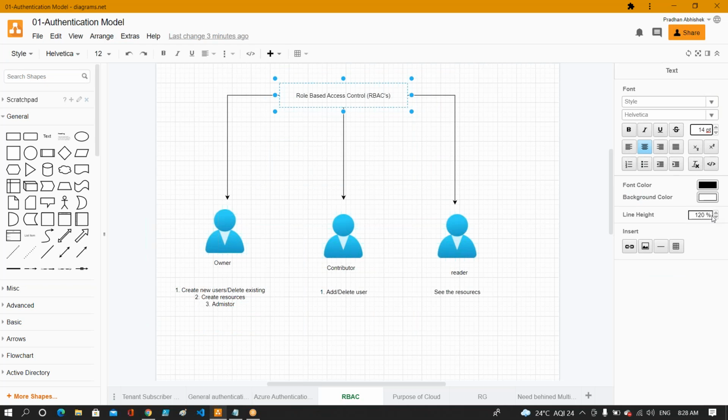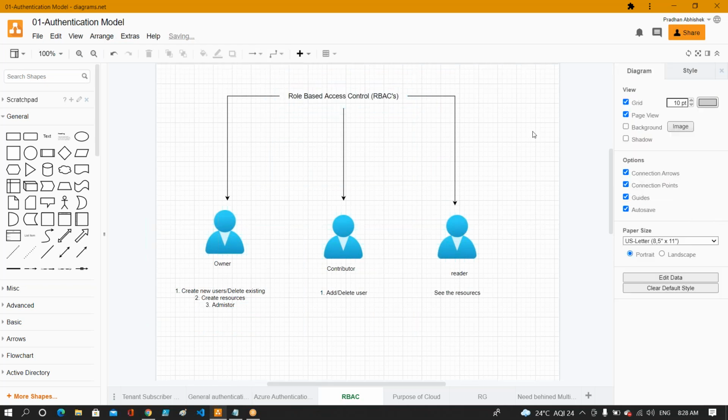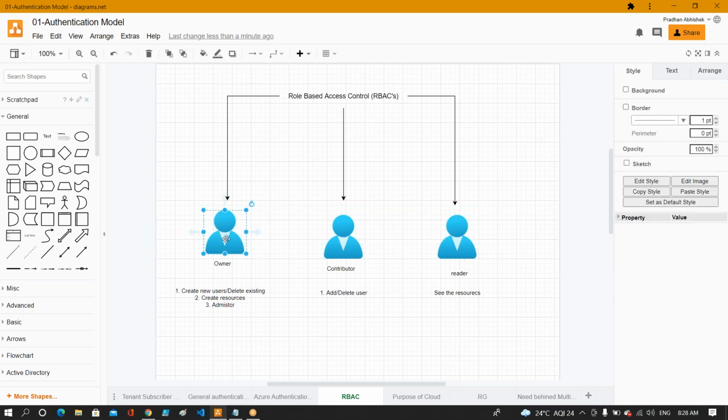What does role-based access control really mean, and what are the roles offered in Azure? Azure offers a lot of roles that you can select and assign to your users. But if I were to broadly classify, they fall under three categories: owner, contributor, and reader.